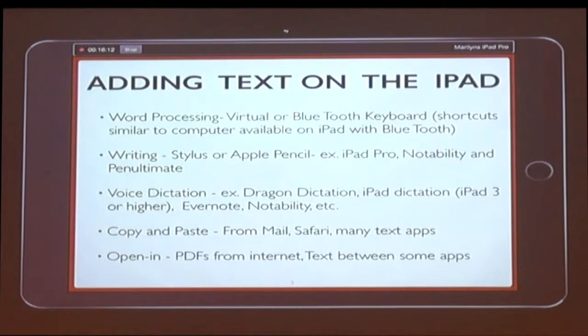There are different ways to add text to the iPad. Word processing, of course, is the most typical one. The virtual keyboard is the one that pops up when you tap and you get a cursor on your screen. And then you can use Bluetooth keyboards. I used to have a Bluetooth keyboard that was separate from my iPad, which I accidentally gave away to my daughter, but it doesn't matter because I don't need it anymore. But I couldn't bring it to show you. If you decide to buy a Bluetooth keyboard separate from your iPad, you want to make sure it's compatible with the iPad. Not all Bluetooth keyboards are.